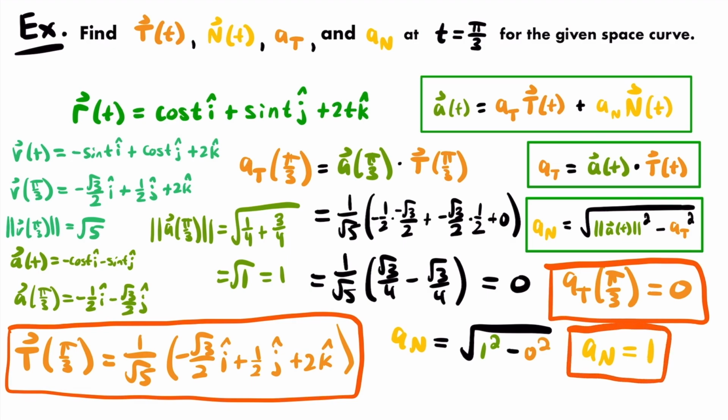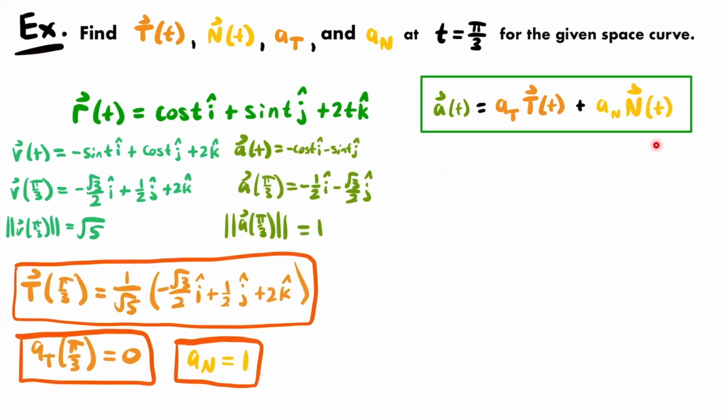And so now we have both the tangential and normal components of acceleration, as well as the unit tangent vector. Now all we are missing is the unit normal vector. And that's how we're going to end this problem. We want to solve for that unit normal vector. We can find that unit normal vector by making use of this formula right here. We know everything in this formula except for the unit normal vector. So let's set this up and solve for it.